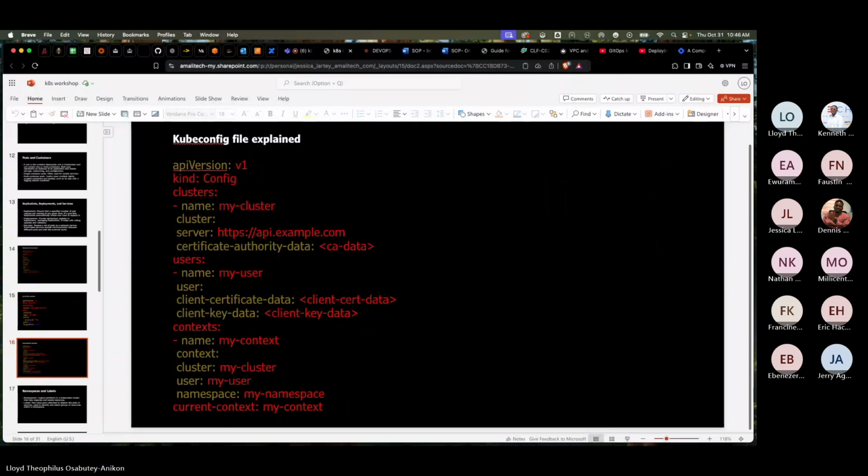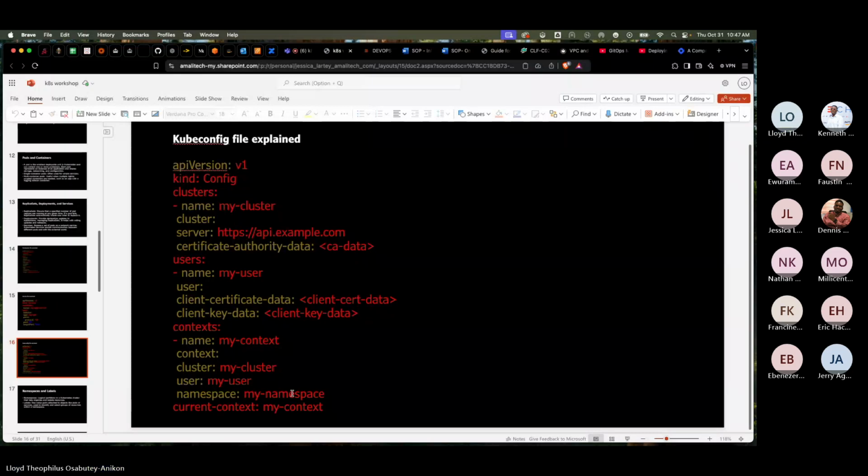And then, in terms of context, specify the cluster. So you can see the cluster name, that's the name of the cluster. And then the namespace. Namespaces are used to manage your Kubernetes cluster. So you define a namespace where you deploy all your applications. If you are making a query using kubectl, you always have to state the namespace.